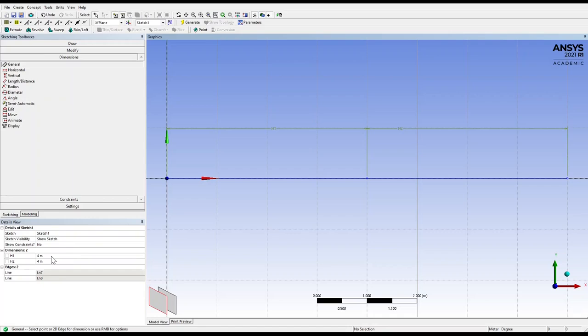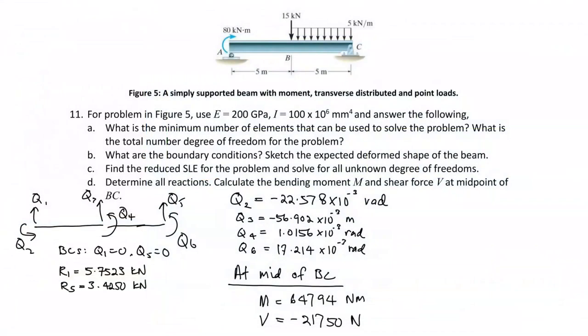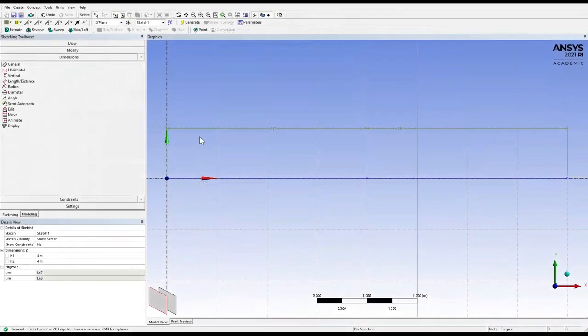So we know it is not supposed to be 4 meters, but it is supposed to be 5 meters. Okay, 5 meters here. So we need to change this value here. So what we'll do here is just change this to 5 and to 5.